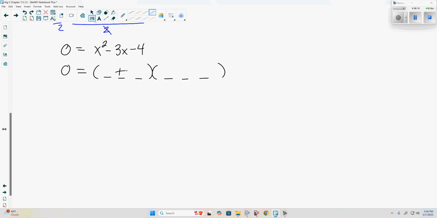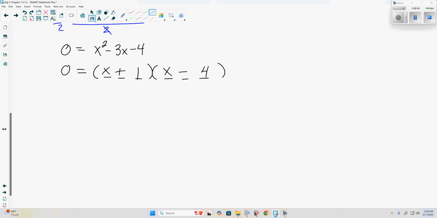Four is negative, so our signs are opposite, x and x. Factors of 4 are 1 and 4 or 2 and 2. 2 and 2 is not going to work. Because if we did 2 and 2, we'd have what? x plus 2 and x minus 2. Well, x plus 2 times x minus 2 is our difference of perfect squares, which means we wouldn't have a middle term. Do we have a middle term? Yeah. So it's probably going to be 1 and 4. And this is the correct set of factors.